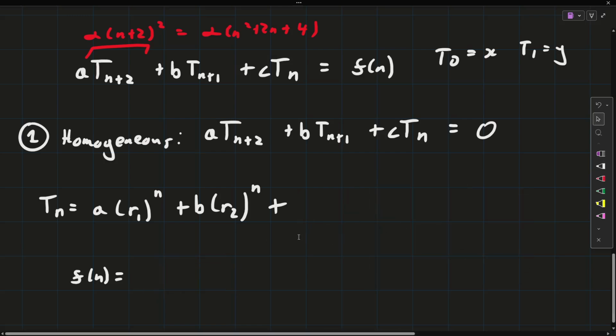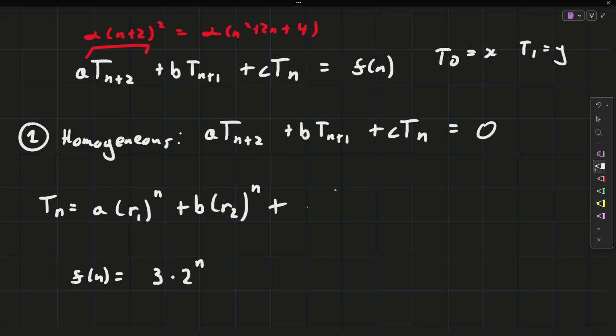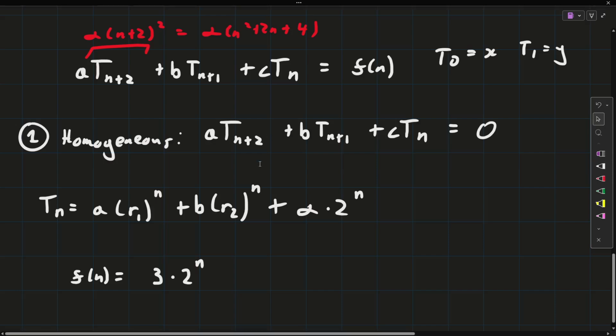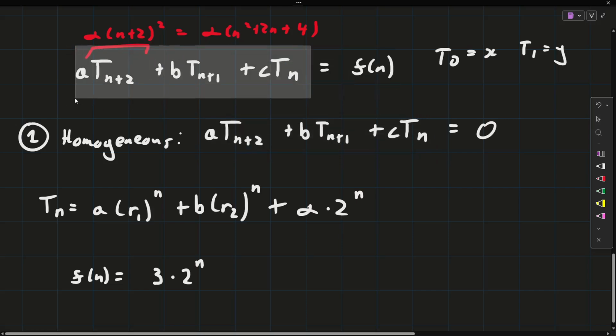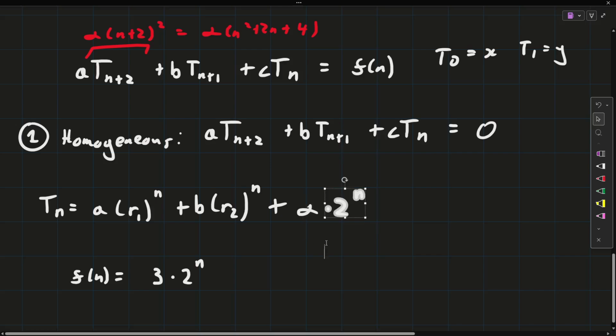It doesn't change. The last thing they'll realistically ask is, what if f of n, for example, is 3 times 2 to the power of n? Well, in that case, on the left-hand side, we want to add some number, let's call it alpha, times 2 to the power of n. And the reason for that is because on the left-hand side, when we sub in, we're going to get a bunch of 2 to the power of n terms, and we need that to be equal to 3 2 to the power of n's. So we need to figure out how many 2 to the power of n's we need on the left-hand side, sub it in, figure out what alpha is, and then when we simplify everything, it'll be equal to 3 times 2 to the power of n.